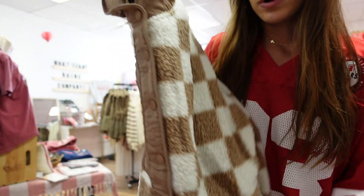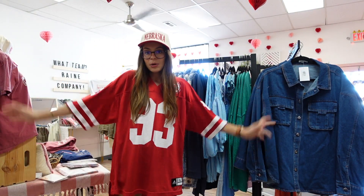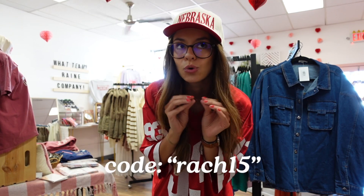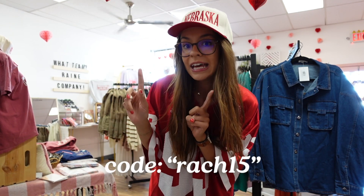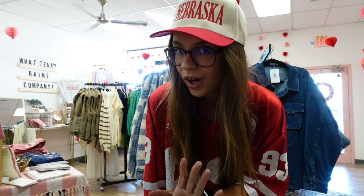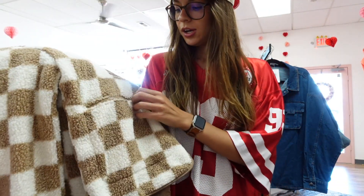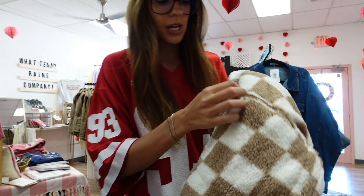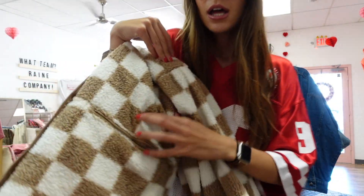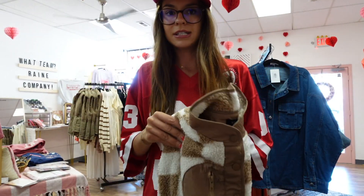These are staples, so by the time you're watching this they're on the website. I'm gonna create a YouTube code for you guys — use RACH15 at checkout and get 15% off your order. I never do that, so you're welcome! I was just about to put the camera away and I noticed another zipper — they're on both sides! There are front pockets that zip. This shows how much I don't pay attention when I'm buying inventory. All the more reason to get these.